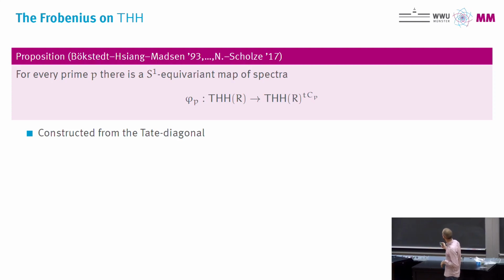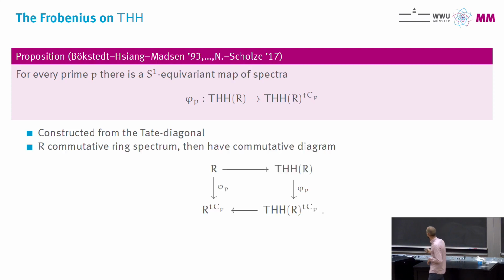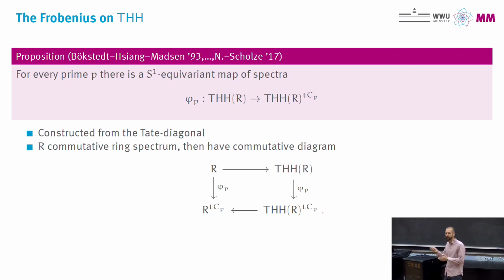Okay, so that's the Frobenius on THH, and it turns out it plays well with this S^1 action. And it's also related to the commutative Frobenius I alluded to a couple minutes ago. Namely, if R is a commutative ring spectrum, then we have both the Frobenius on THH and the Tate-valued Frobenius. And if we do the ordinary world analog, this would just be the same, because then R mod commutators is R, and the maps are the same.